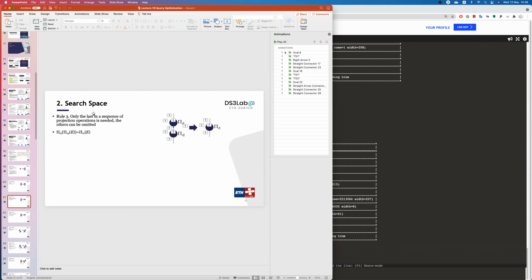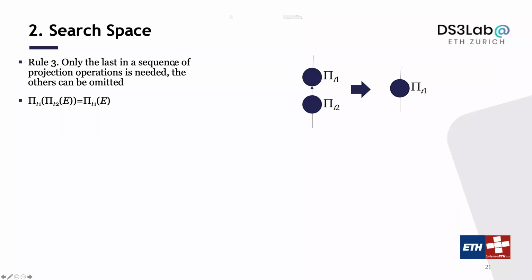Why would it be illegal? Yeah, for example, after the first projection, I have a relation with only attribute B, and I want you to project on A. That's not legal, right? I'm asking you to project onto an attribute that doesn't really exist. Ah, okay. Yeah, makes sense. Thank you. Yeah, perfect.